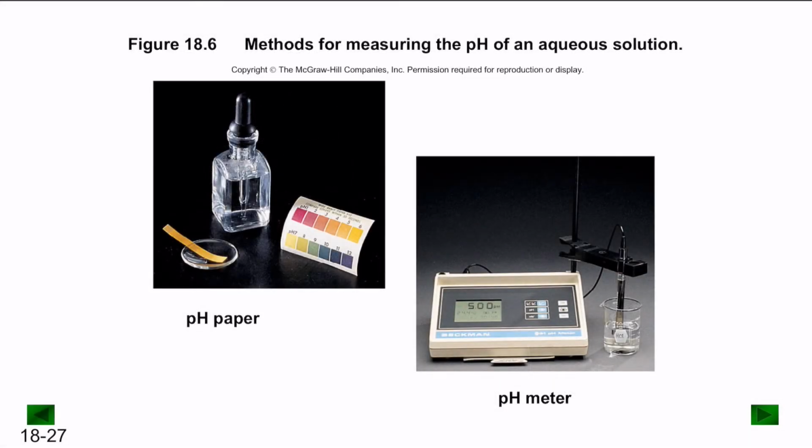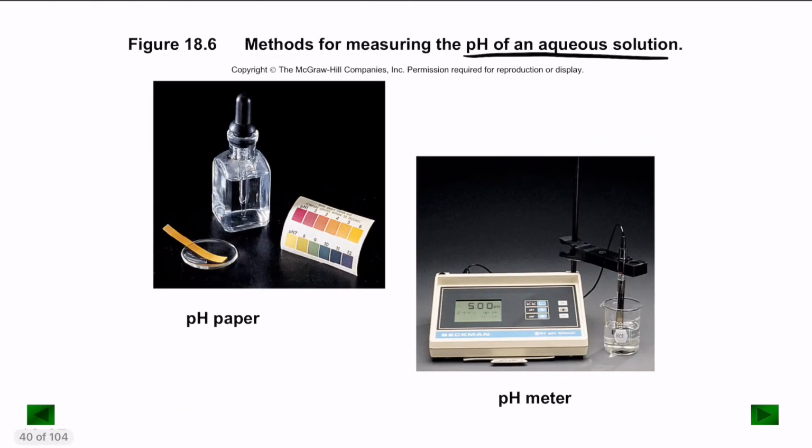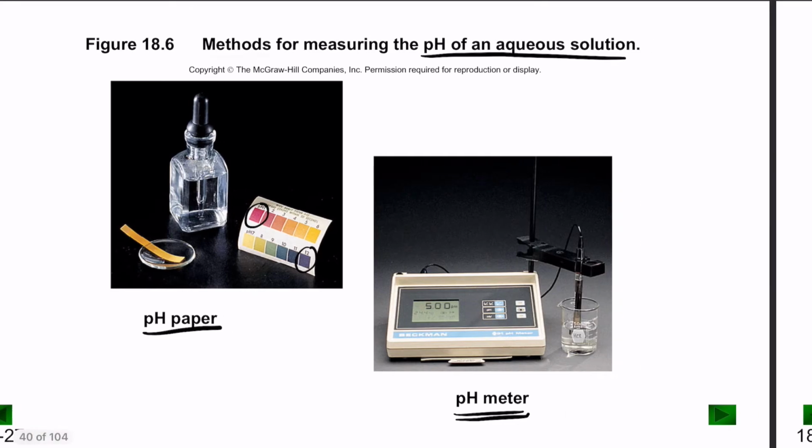So let's move on to the next topic, the methods of measuring the pH value of an aqueous solution. The two methods that are generally used are, first, pH paper, which gives you an approximation of the pH. A pH paper is a strip of paper, more commonly an orange colored paper, and when you dip it in a solution, if the solution is acidic it turns towards red, and if it's more basic, it turns blue. The other one that gives you a precise measurement is a pH meter, which uses electrical current to measure the electrical potential to measure the pH of the solution.